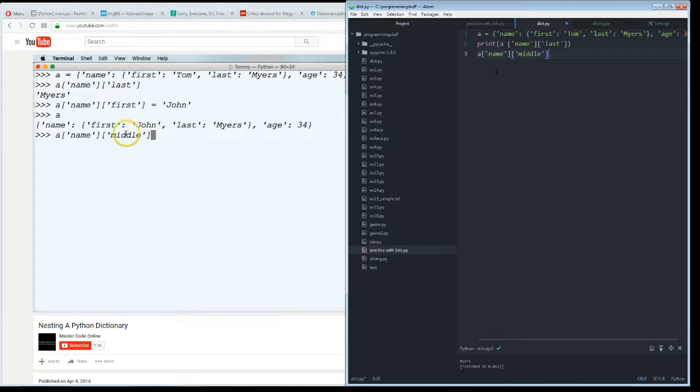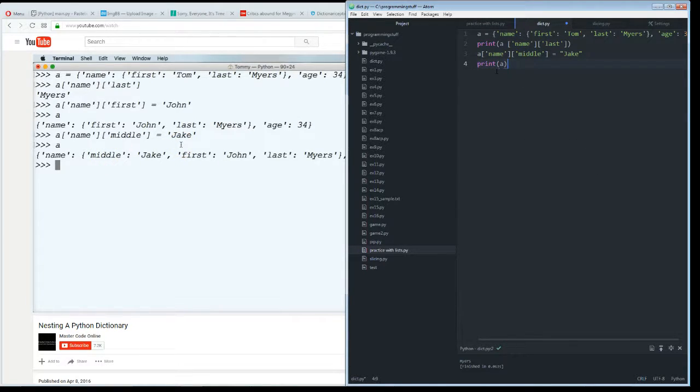If it can't find the key that you're looking for, it's going to insert the key and the value. Because we don't have middle in this dictionary, we're going to say equals, and put a new name, and I'll say Jake. All right, hit return, and then we call it. Now, as you can see, our nested dictionary contains a middle name, Jake. All right, that's pretty cool.